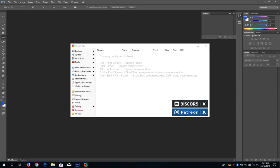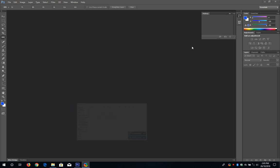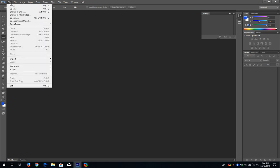Anyway, I'm going to first close this because it's not needed, or minimize it. And I'm going to be using Photoshop today. Now, you can do this in GIMP. There are different methods, but basically any photo editing software with some advanced functions can do this, as long as you have the options that you need. So to begin with, naturally you'd want to go to File and Open, but that's not going to help us.